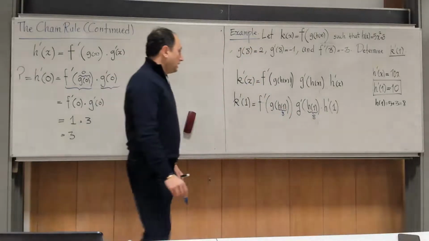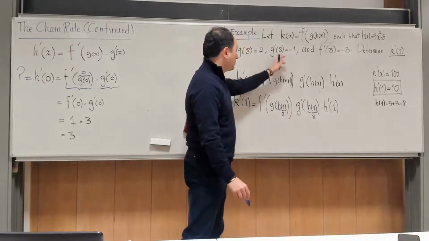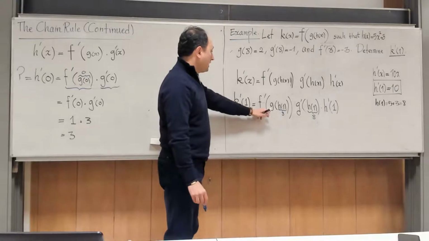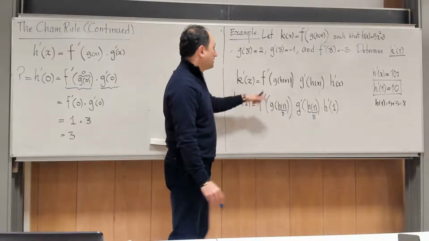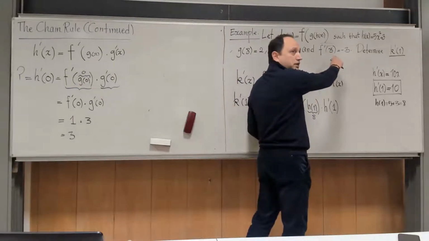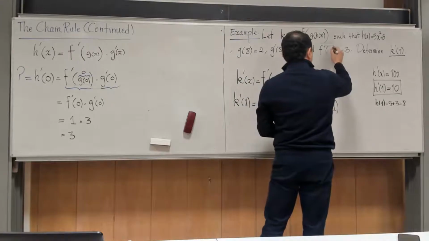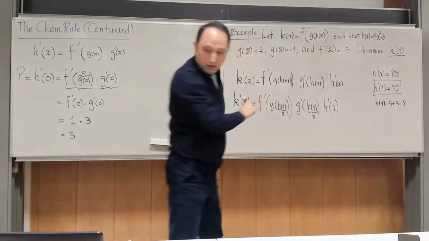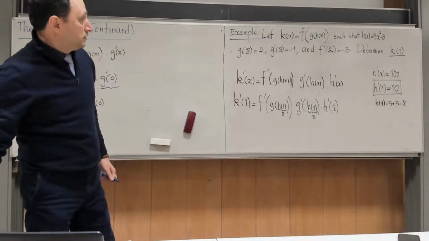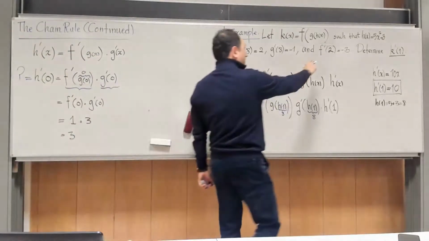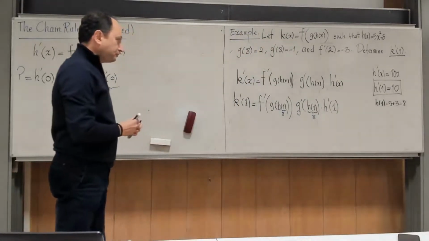Yes? Now, do I have information about g prime of 8? Yes, so far so good. Do I have g of 8? It is 2, but you are right. You are talking about this tree, yes? This tree should be 2, you are right. Thank you. I was thinking you were talking about this. Okay, so I made a mistake. No, I wrote f prime of 3, so that's not working. You are right. Thank you.